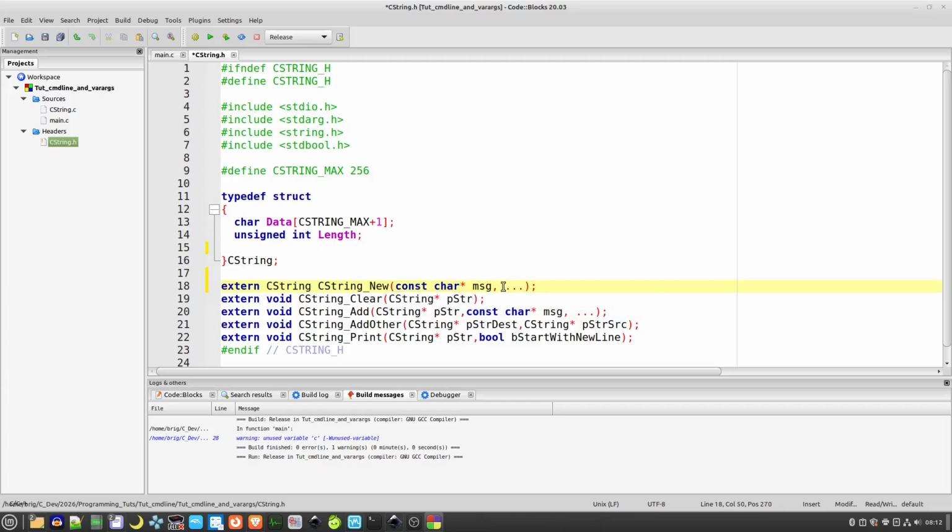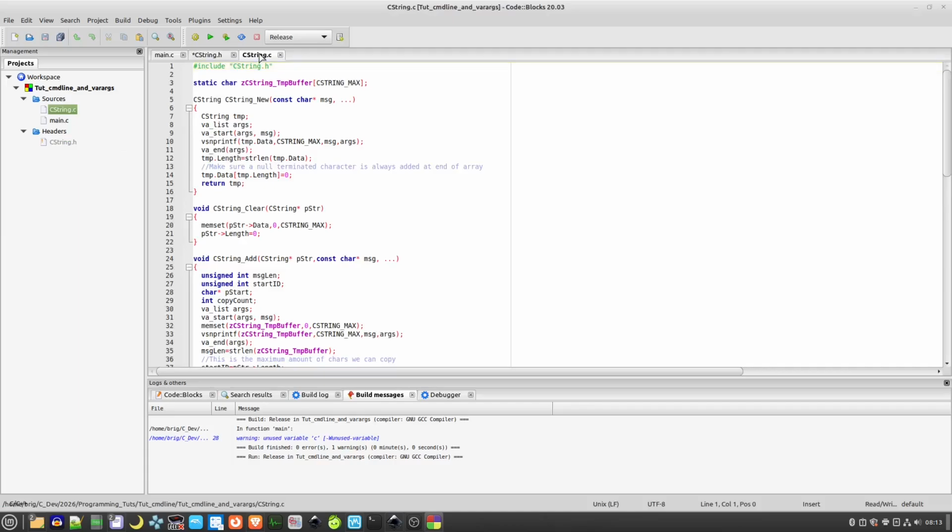This is basically how printf and the various print functions operate. They all rely on Var Args in the background to be able to populate the various additional parameters that you can pass. So I'll show you that here.